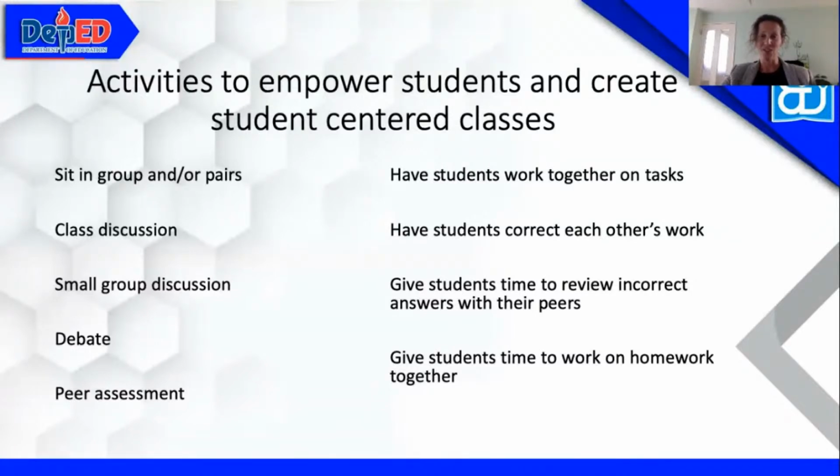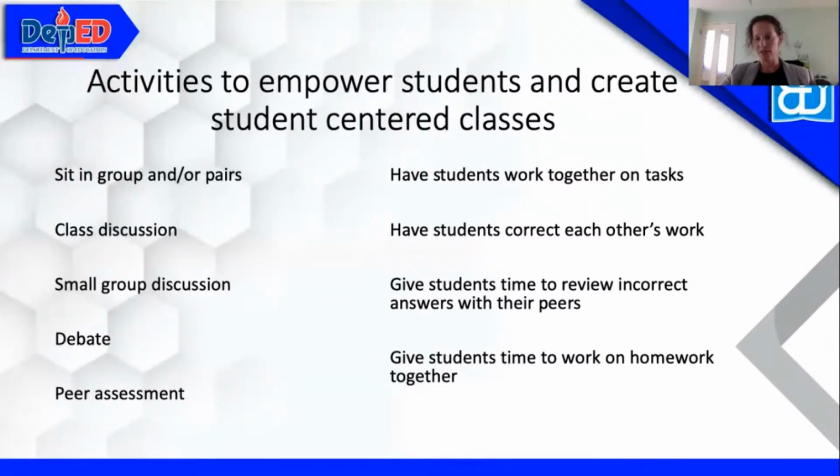It would have been nice as a student to be able to sit in a group or with a partner and work on things together, so that when I had trouble understanding something, I had somebody that I could ask and say, hey, I don't understand this, can you help me? So it provides that opportunity again for peer learning, and that they can work together and support each other.